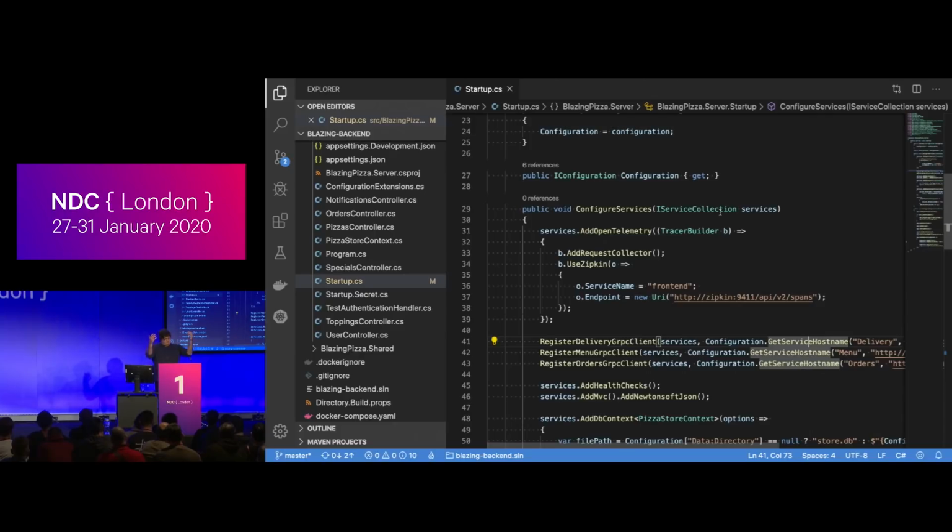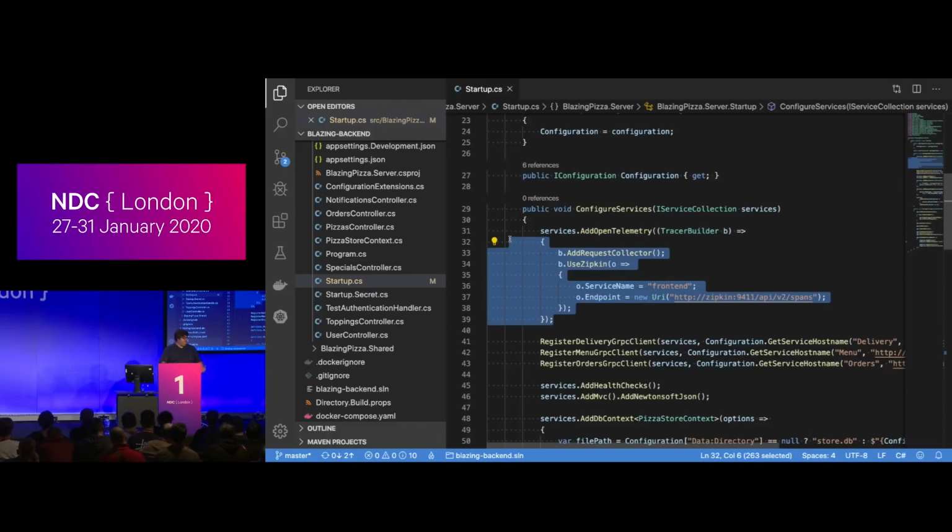These are the kinds of things that you'll find pretty essential when you're debugging and building applications like this: you want to set yourself up for success with easy ways to see all the diagnostics across all your different apps. I did mention Zipkin already, which is I'm hooking up Zipkin here via the OpenTelemetry package.